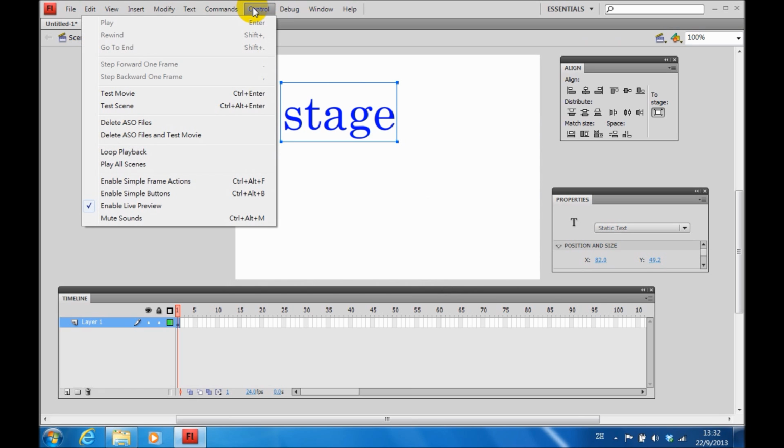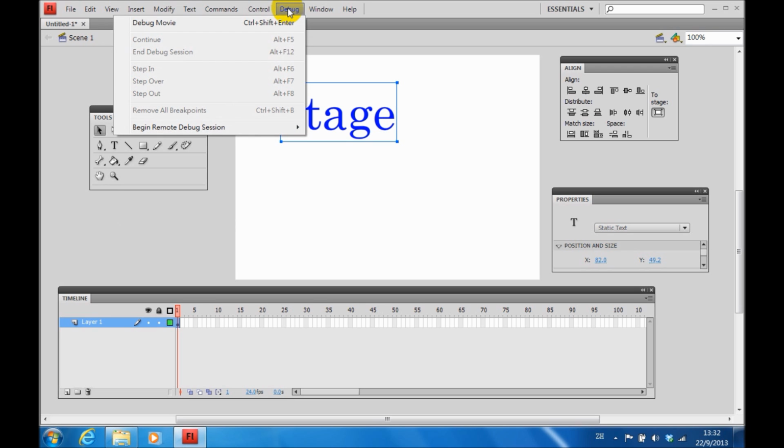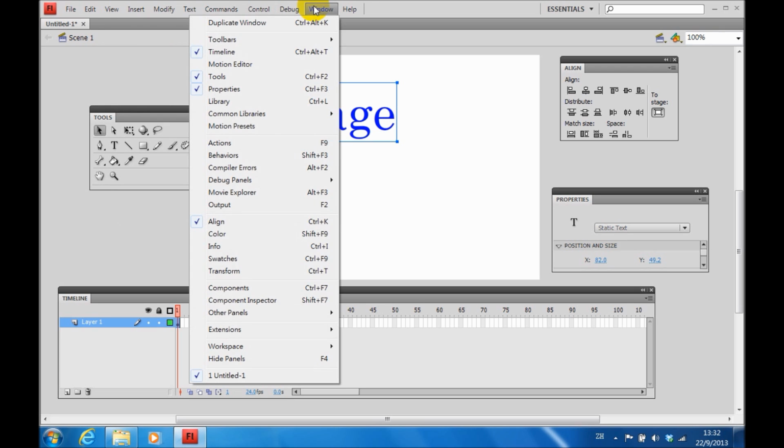For the Control menu, we have to test our movie before we upload or turn it in. We can test movie. The Debug menu, we will seldom use. The Window menu is one of the most frequently used menus because we have to switch on or open a certain panel in order to complete our assignment.